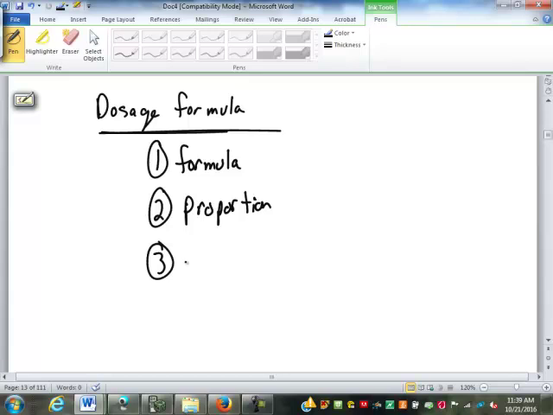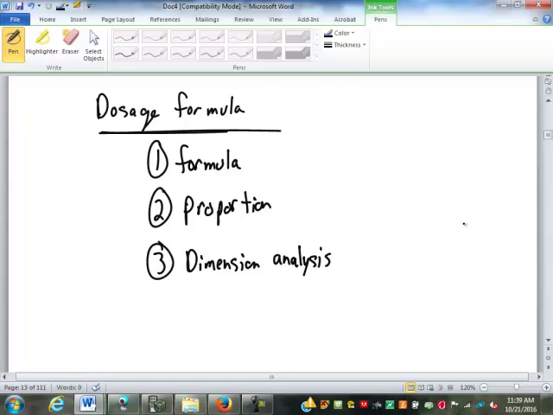Third, we're going to have dimensional analysis. This is what we looked at the end of the last unit, where we had the units in fractions and we cross-canceled as we went through them. This, to me, is the most useful method, because even if you're not sure what to do with the medications, the units and the labels on the medications and the things you're given can actually tell you how to do the calculation.